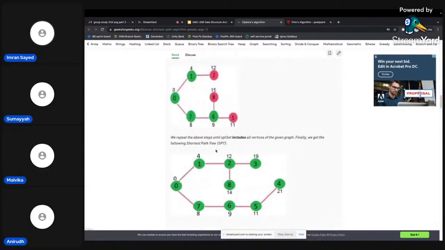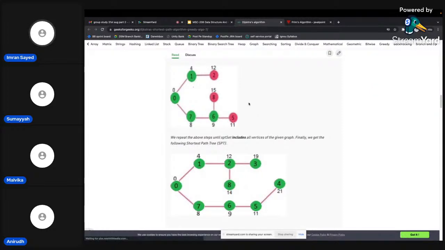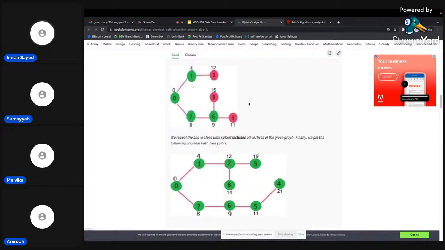Sometimes you'll notice that at number 8, the weight of 2 is 12, and I think 8 is 15. So you can't complete a cycle in this case also. So you have to choose between which connection you will choose, 2 to 8 or 8 to 6. Depending on which one is smaller, I guess we are choosing that one and removing the other one.